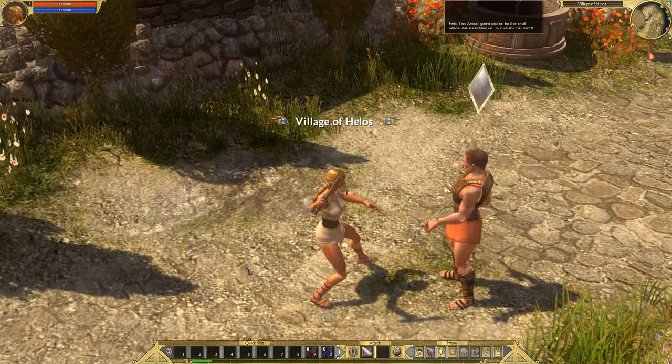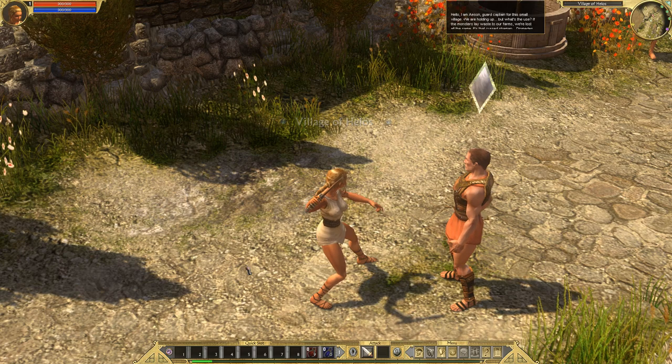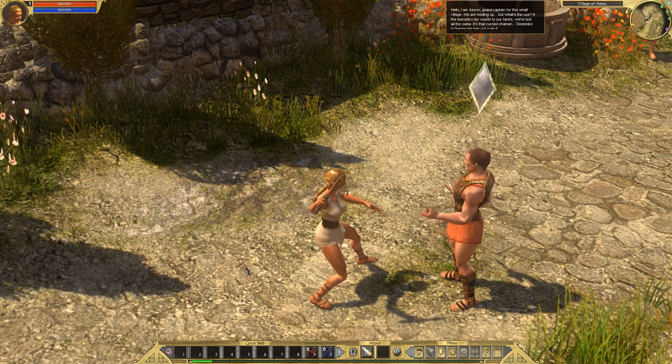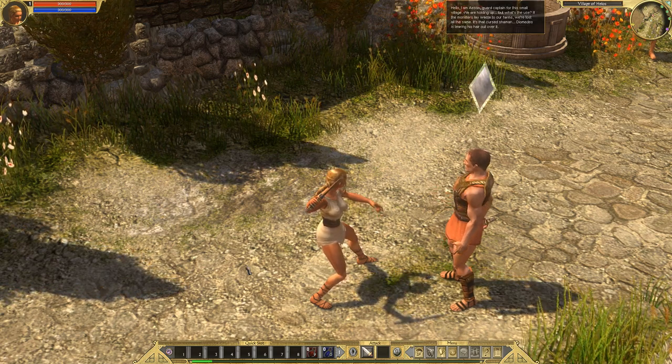Hello, I am Aeson, guard captain for this small village. We are holding up, but what's the use? If the monsters lay waste to our farms, we're lost all the same. It's that cursed shaman. Diomedes is tearing his hair out over it.